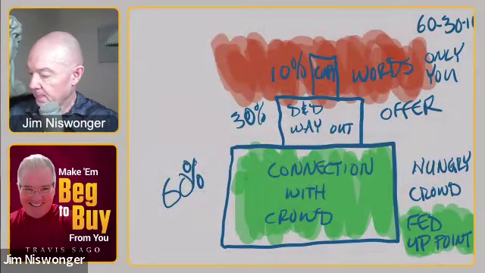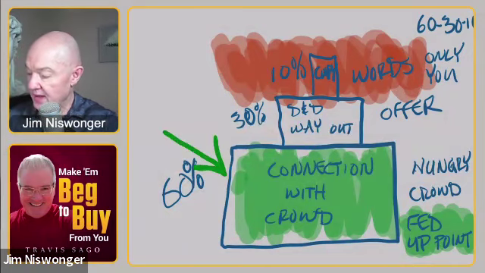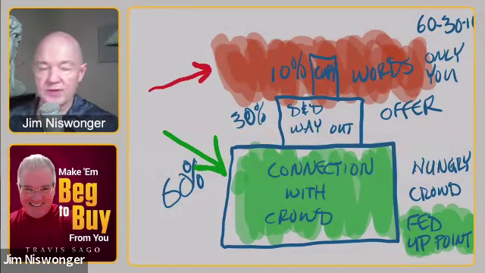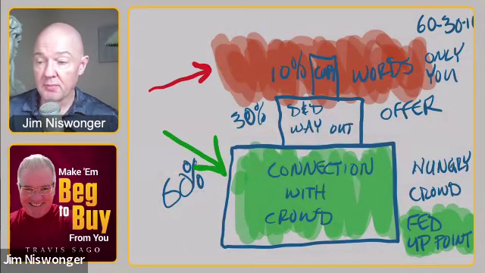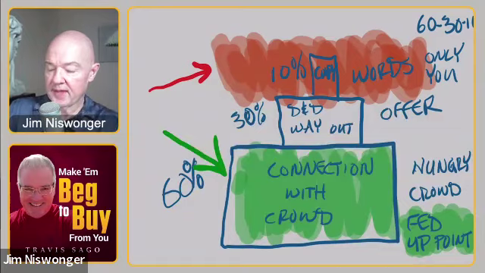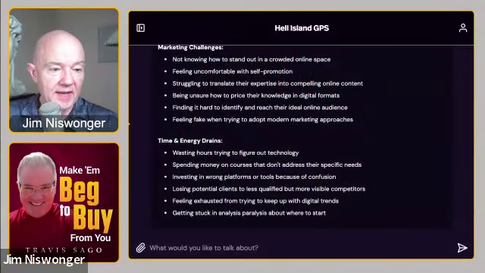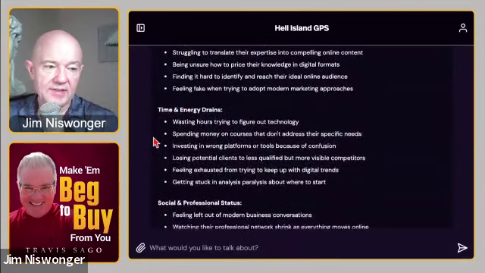So you're helping them focus on the area that matters. You're going to be the first one doing that when they're burned out on all this crap, and that in itself is going to be powerful. Plus, you being in your early 50s, they're more likely to listen to you as well, because they've heard a bunch of crap from the younger people. So anyway, switching back over to the tool here. All right, so they're wasting hours trying to figure out technology, money on courses, investing in wrong platforms.